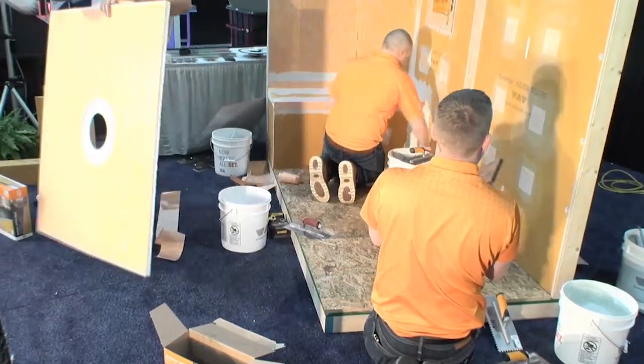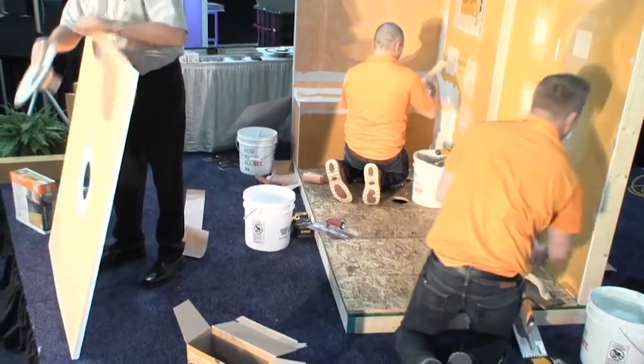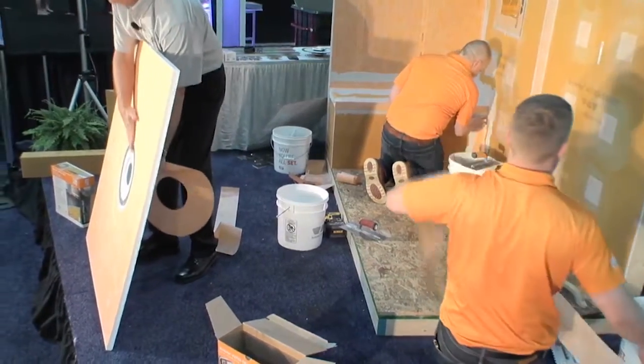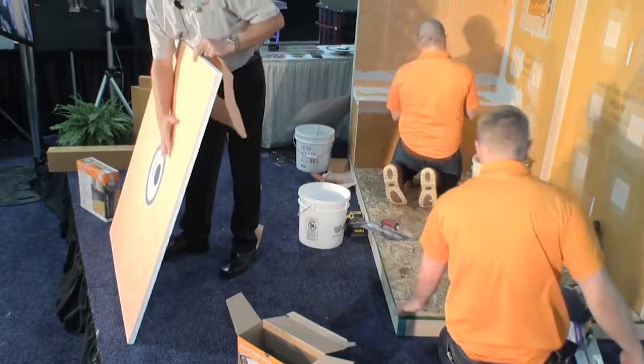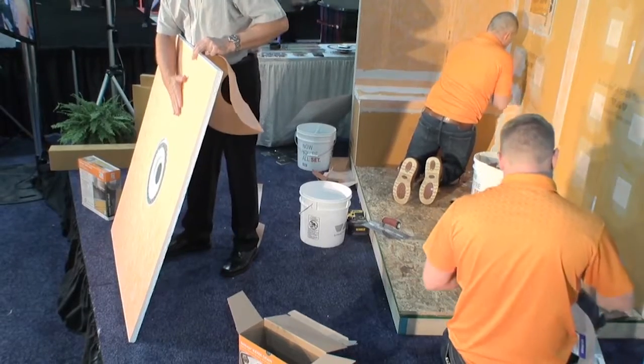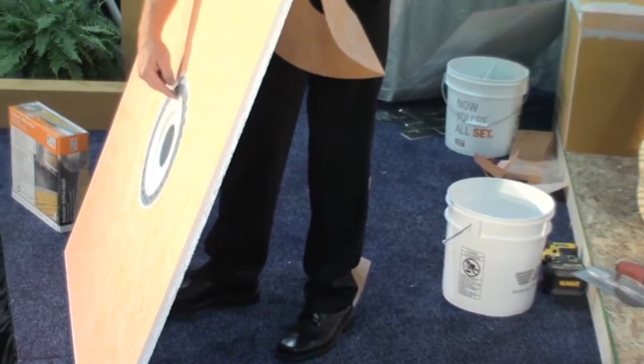Our drain flange is at a certain thickness. When you add some thin set to seat this in, we wanted this flush with the top here, so you're still going to get that. But now that we've got the Kerdi already on the tray, we still need to tie this waterproofing into this bonding flange, into the Kerdi drain.